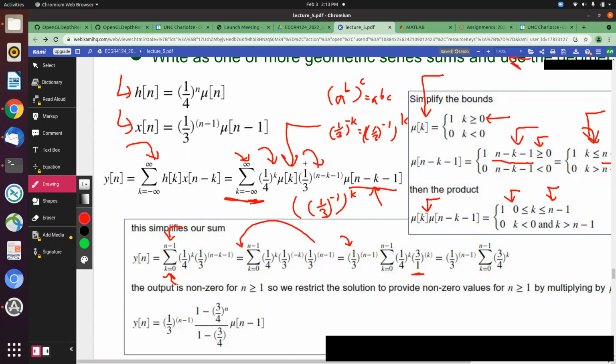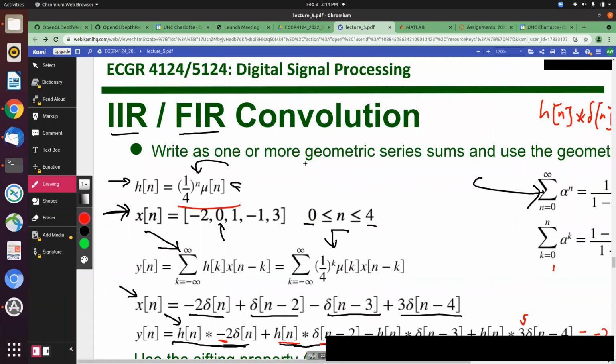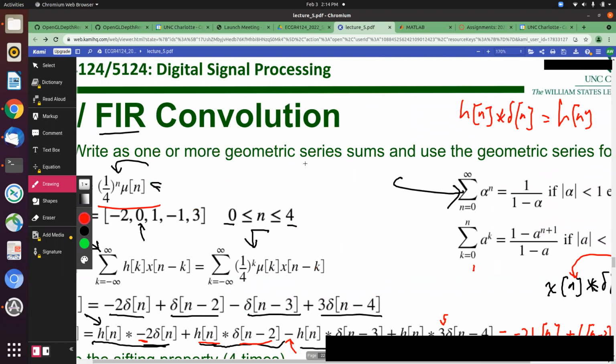Now I can combine, these are both to the k power. If you have a to the k times b to the k, that is equal to (ab) to the k. Algebra again, that means I can merge this stuff in, and I get (3/4) to the k power, and then I have a sum from 0 to n minus 1 of (3/4) to the k. And I can apply the finite sum formula. In this case, it goes 0 to n minus 1, so you just plug in n here, not n plus 1, because the top limit is actually the value n minus 1.